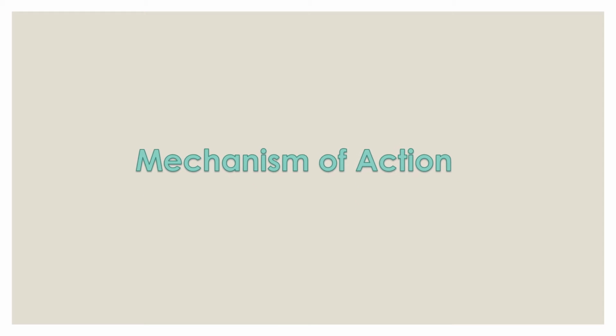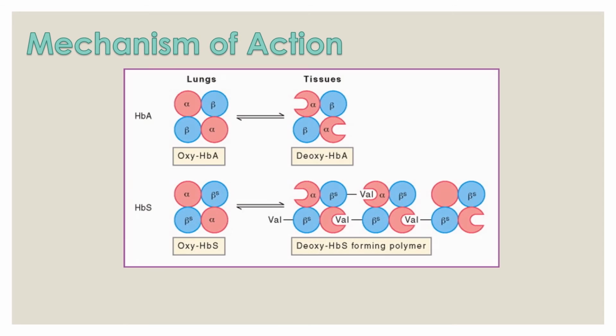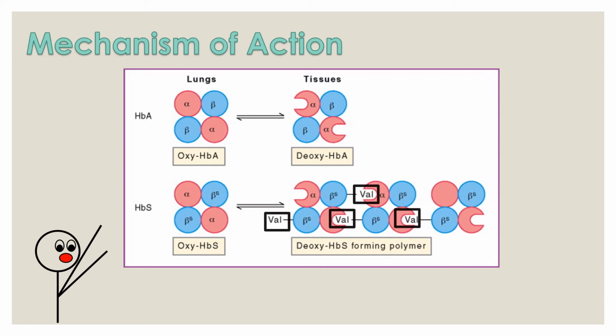In people with sickle cell disease, abnormal hemoglobin molecules, hemoglobin S, stick to one another and form long rod-like structures. These structures cause red blood cells to become stiff, assuming a sickle shape. The mutation occurs in the beta subunit when a valine replaces glutamate in position 6 of the beta subunit.